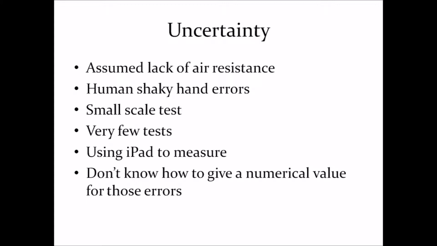Also, the nature of the iPad app means that it's not going to be the most accurate of measuring equipment, but the app itself doesn't give a margin of error, so I don't know really how to quantify that. I don't know how to give a numerical estimate of uncertainty due to the factors above, so I won't, but I thought it would be worth talking about the things I was uncertain about, even if I couldn't quantify it.